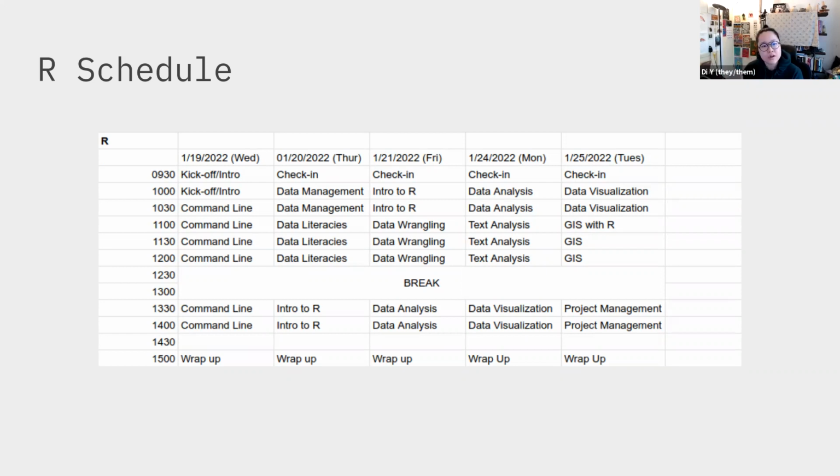So that's what the Intro to R will get you started on, right? Making you comfortable at a level of trying to use your own data set, getting you comfortable with preparing your data for the next stages of data. So things like cleaning, wrangling, analysis, right? Which is why the R track is scheduled in this way.